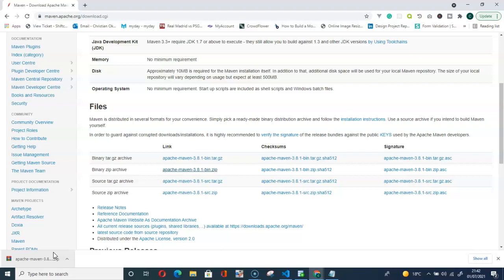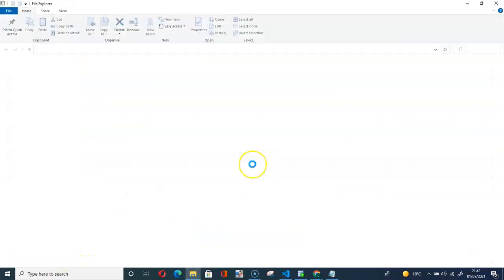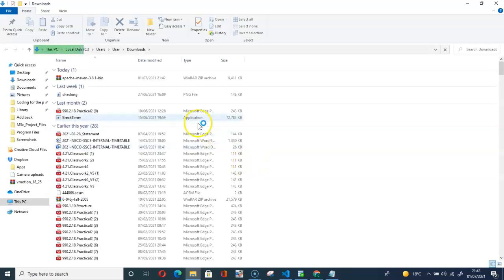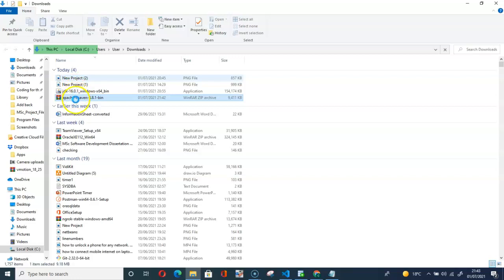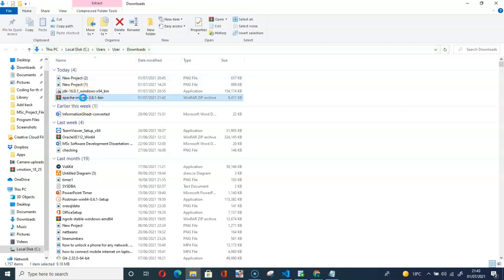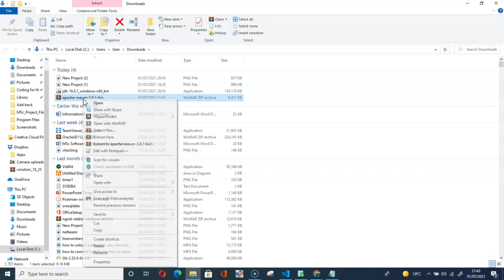So what we have to do, just go open here and go for show in folder. Once you're here, we have it, as you can see. Then right click on it and extract here.